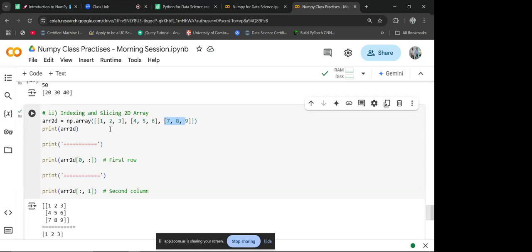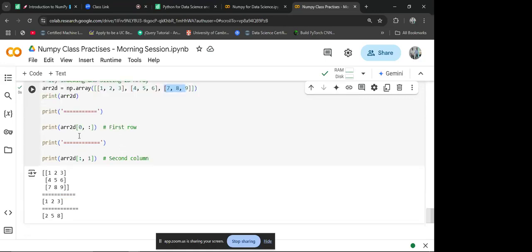So if I want the first row, I can just say that at index 0, I want all. If you want all, then you normally represent it with a full colon. Okay? So if you run this one, then you're getting the first row here, the first row.